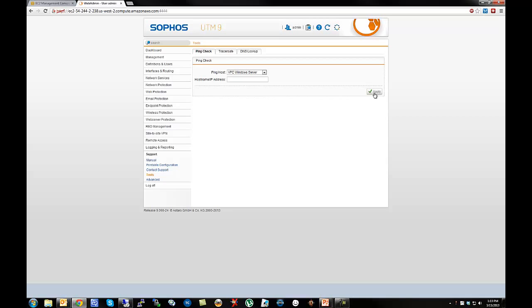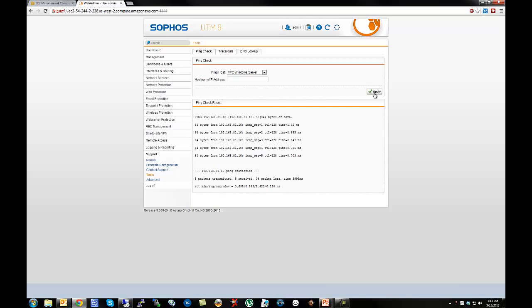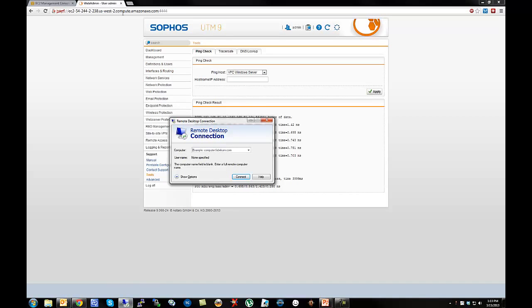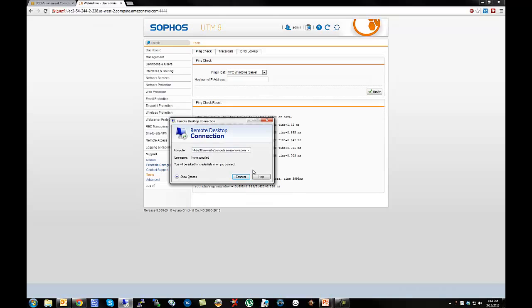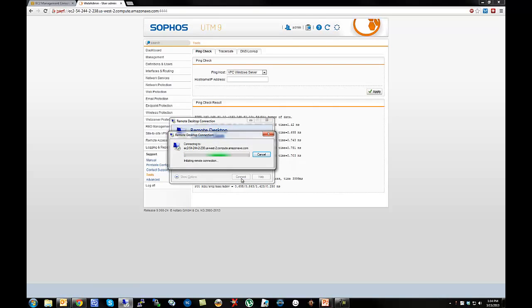So if we've done this right and our Windows server is actually on, it should respond to a ping. Our public facing UTM that's sitting in a public and private network is able to ping our Windows server. Fantastic. I should now be able to remote desktop to it. So they pull this up, and then they grab the host name out of here like this, and we'll just cut and paste it for brevity's sake, and we hit connect. And what happens is it doesn't connect.